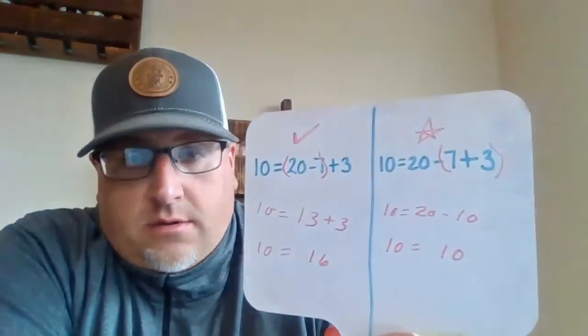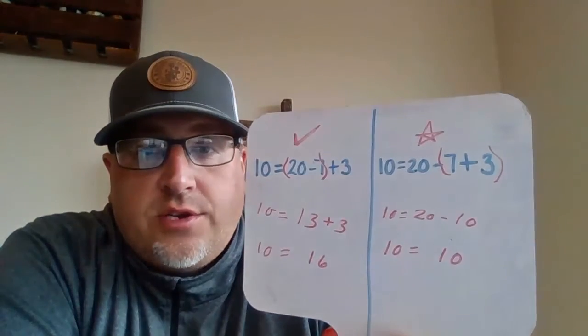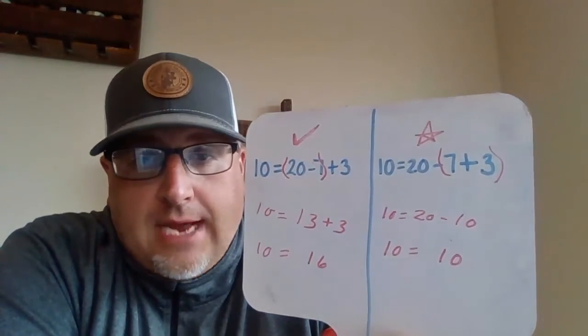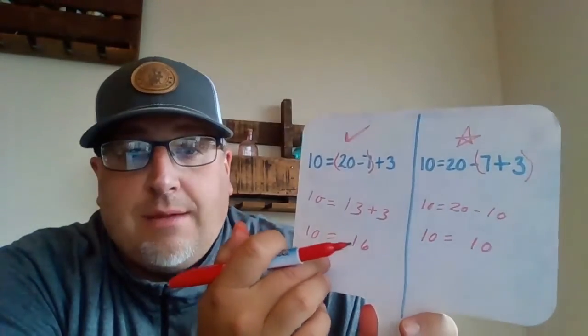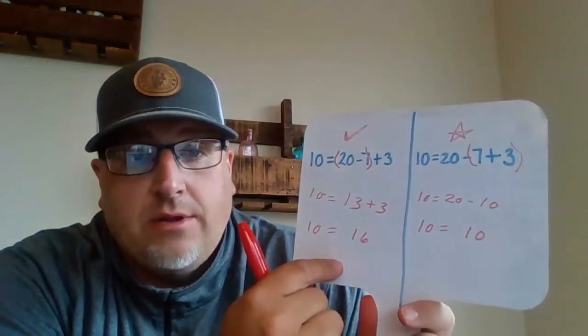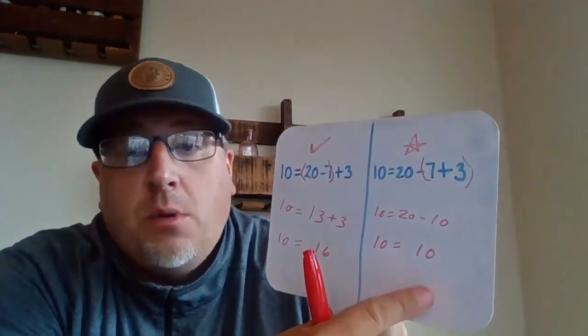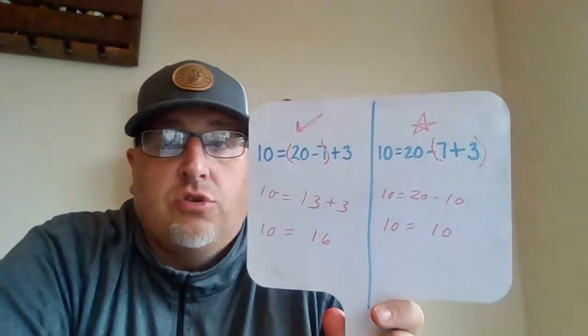Okay. See how we did that? We put the parentheses in. We're always going to solve for the parentheses first. And then build our problem down to get a correct answer, to get a true statement. This is a false statement. This cannot be used. This does not work because the numbers do not come out equally. Over here, we see that we have our answer of 10. We got 10 on both sides. We know that this statement is true.